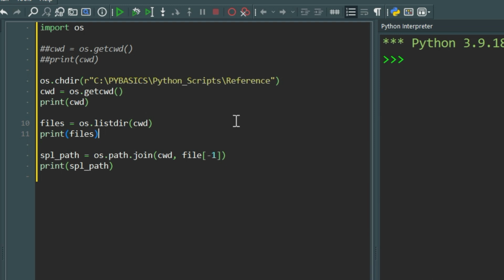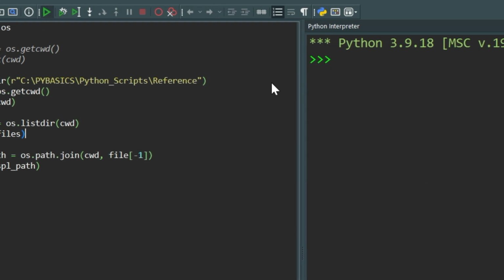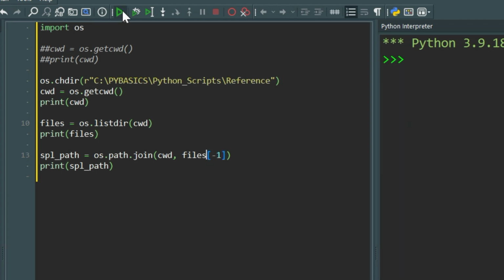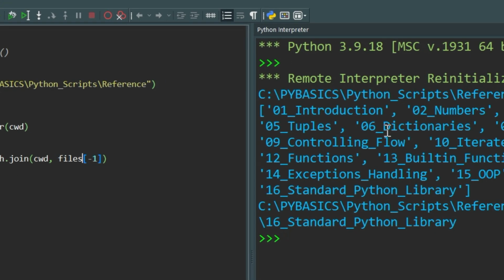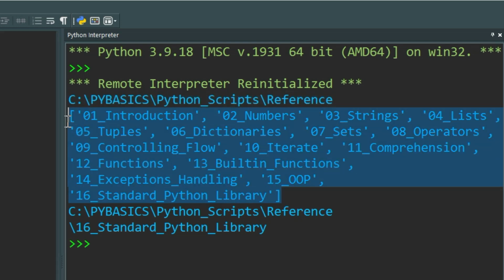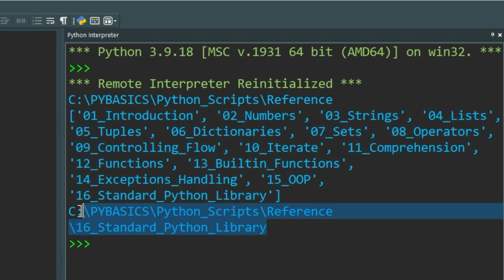I'll clear over here and we'll rerun. Oops, that should have been files instead of file. I'll clear again and rerun. So we have three prints in our script. We have the current working directory, we have the list of directories that we've called files, and we have a new path to our standard Python library folder.